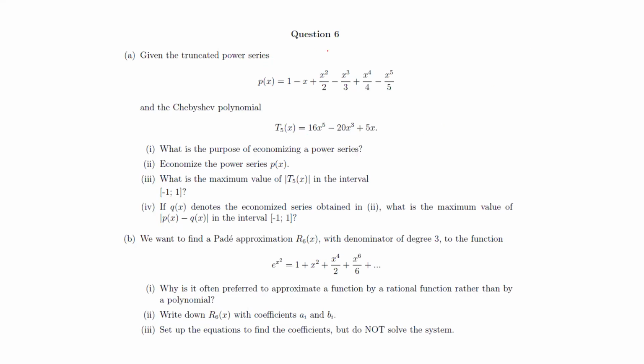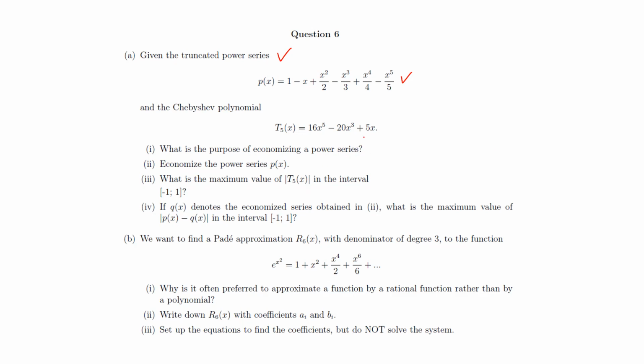The idea of what we call a truncated power series. Okay, so we have this power series we saw in the analysis module. And now we are looking at the kinds of objectives and the kinds of repetitive questions that are asked in this module. And the question that is repetitive when it comes to Chebyshev polynomials is the question of an economized series and the idea of what you call a truncated power series or terminated power series. For example, we ask the question, what is the purpose of economizing a power series?